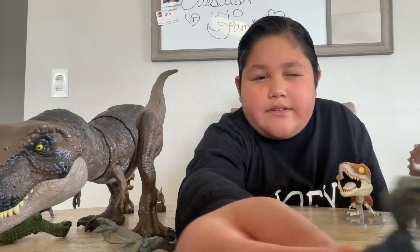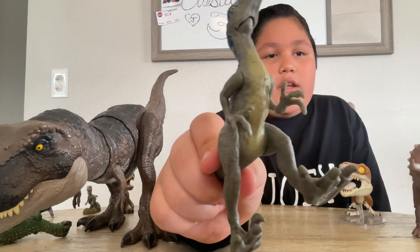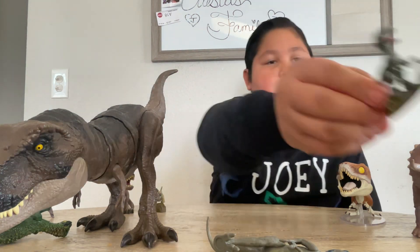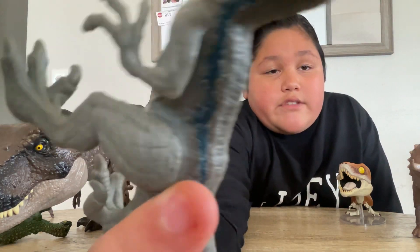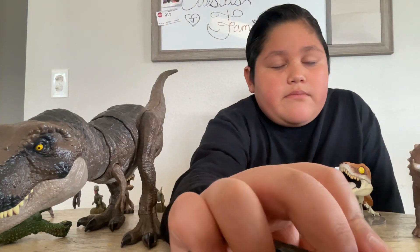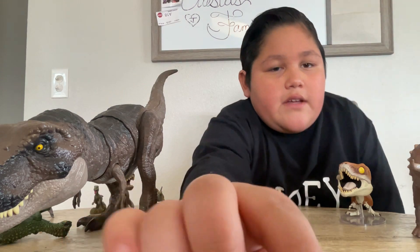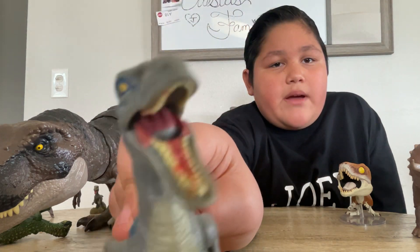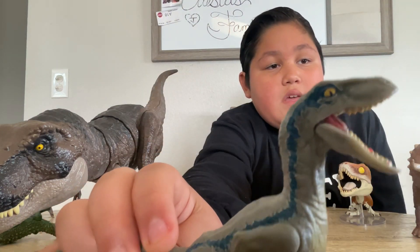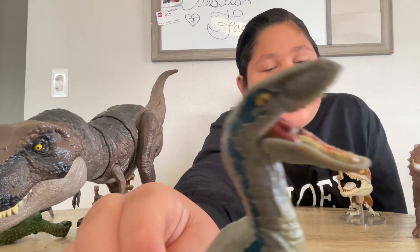And then it's like a green-gray. Then we got Blue - the yellowish underbelly - I need to show you the underbelly of this one, just gray. We got the blue stripes, but the outline of the stripes are like a white. I want to say like brown-black dots. We can open the mouth of this one: yellow teeth, red mouth, bigger pupil this time. This is the bigger Blue - we got the yellow eye and the black pupil.